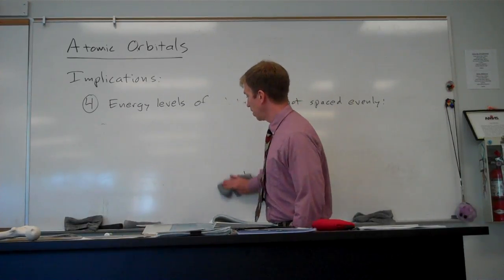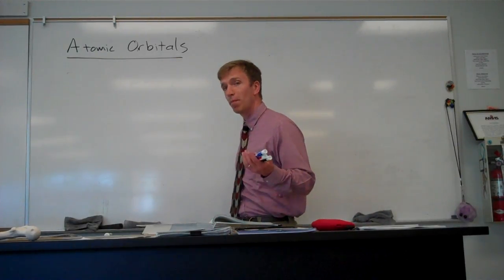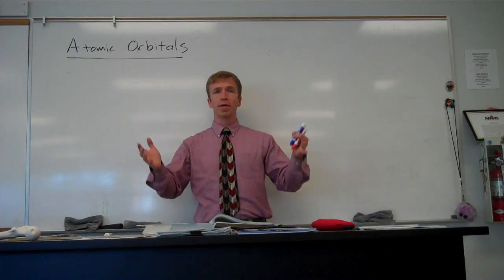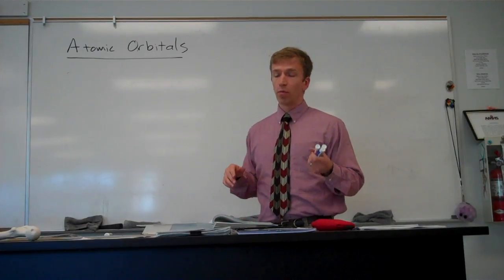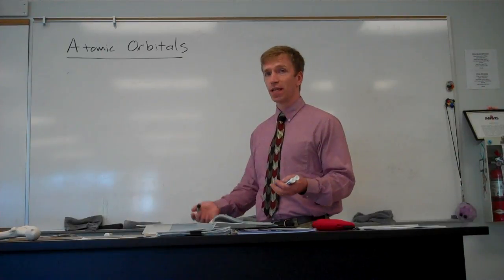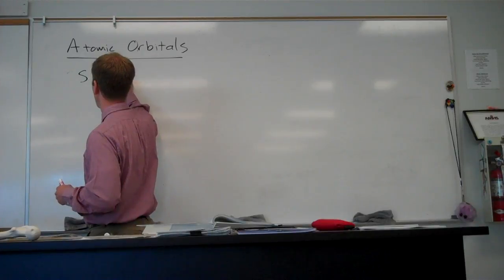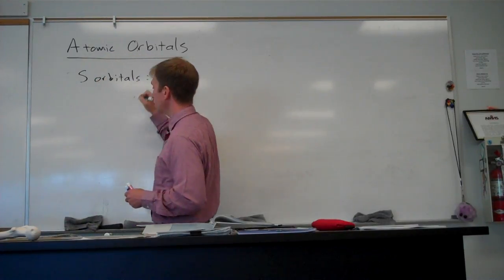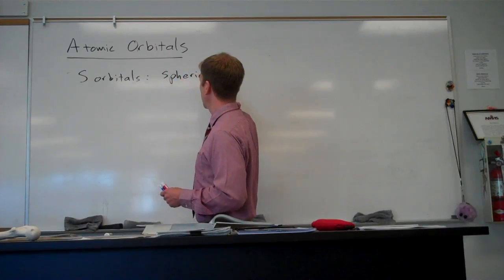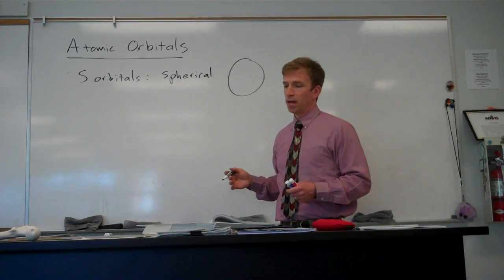Now, the Schrödinger equations, I said already, give us a probability of the location of the electron. And it results in these sort of three-dimensional pictures of where the electron might be. We have given these pictures names, and so there are different types of orbitals. There are 4 types of orbitals. There's s orbitals. These are spherical, and I'll just draw it as a circle, even though it's actually three-dimensional.